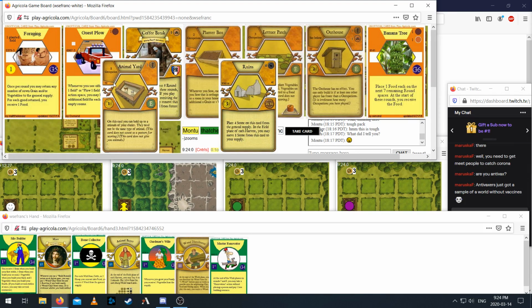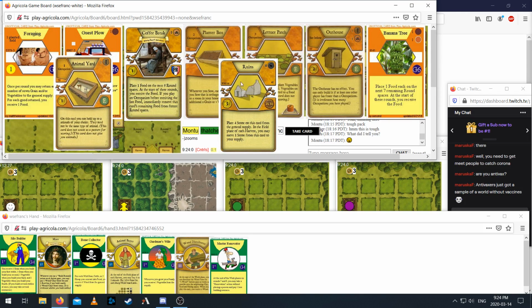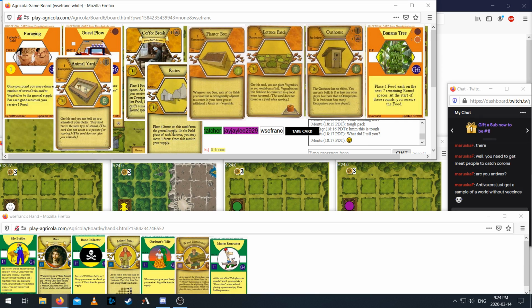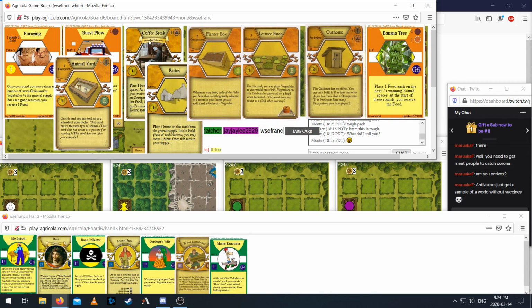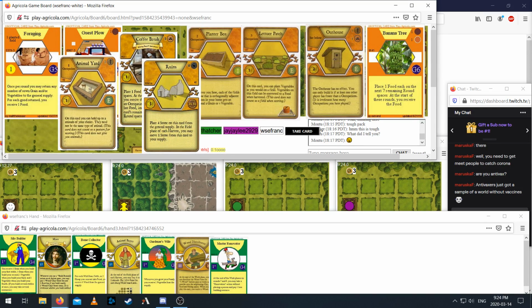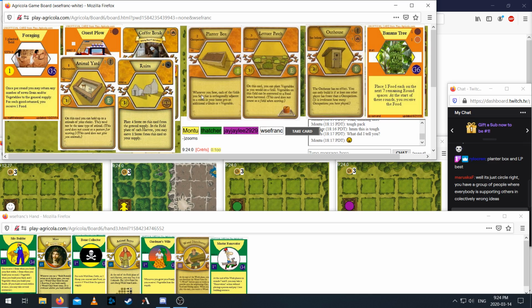Let's think about the game. Planter box is pretty solid. Lettuce patch is good. Probably not banana tree. I think for me it's between planter box and lettuce patch. Coffee break is good. Animal yards is probably fine for this game. Foraging is probably okay. Free point, worst case scenario. So for me it's planter box or lettuce patch.